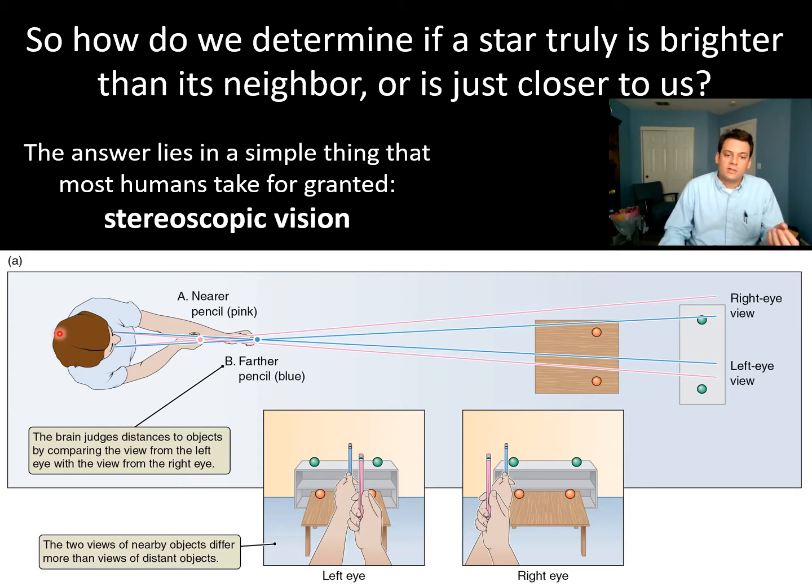But what's important as we analyze the situation is to recognize that the farther away an object is from us, the less difference its apparent location will be as viewed from our right eye or our left eye. If something is very close, its apparent shift is very large, whereas if something is far away, its apparent shift is very small. And that apparent shift, due to viewing from two different positions, is a concept known as parallax that we're going to talk more about.